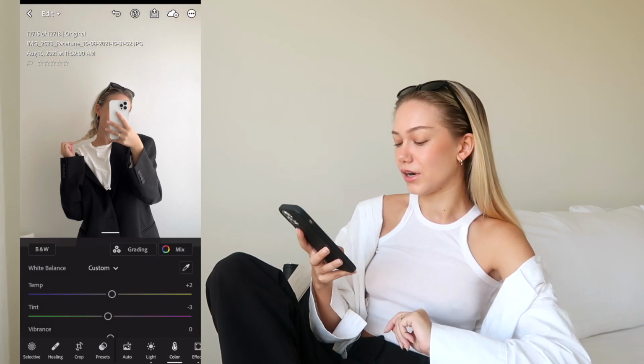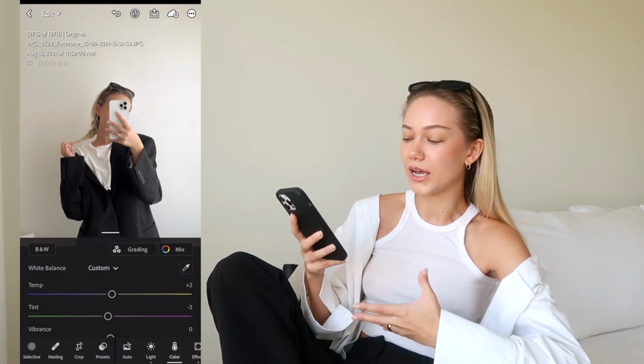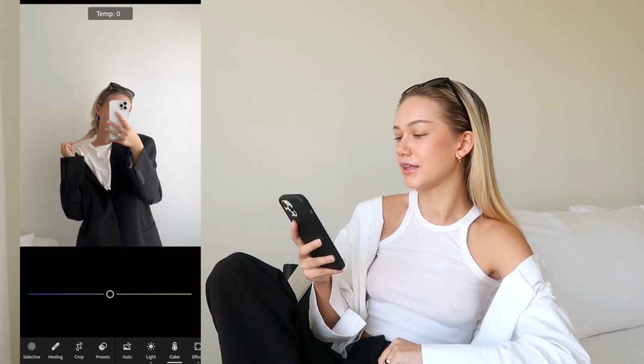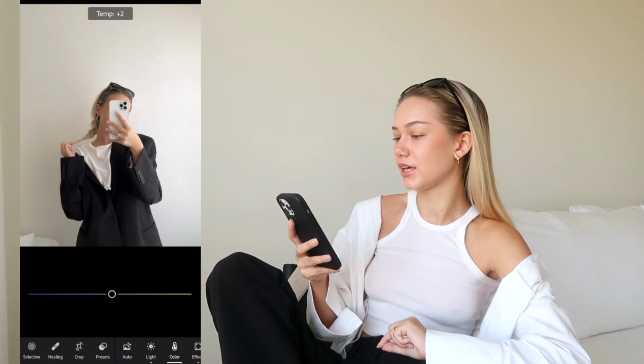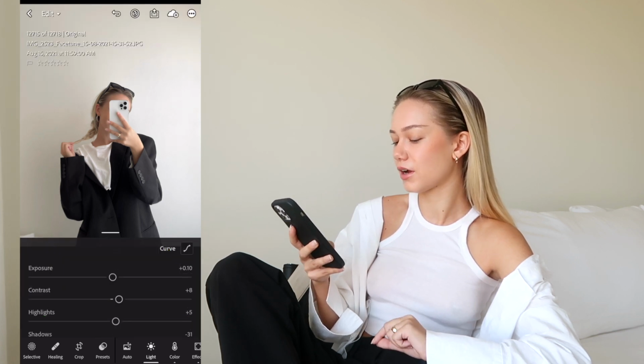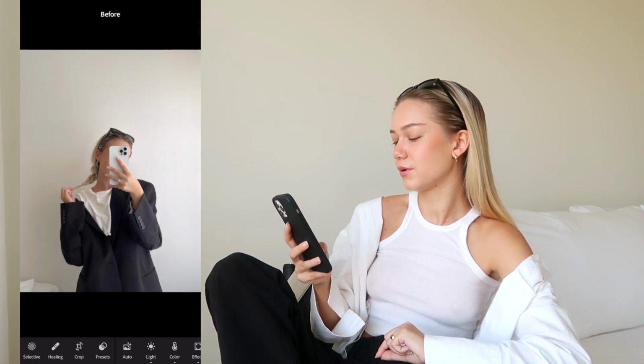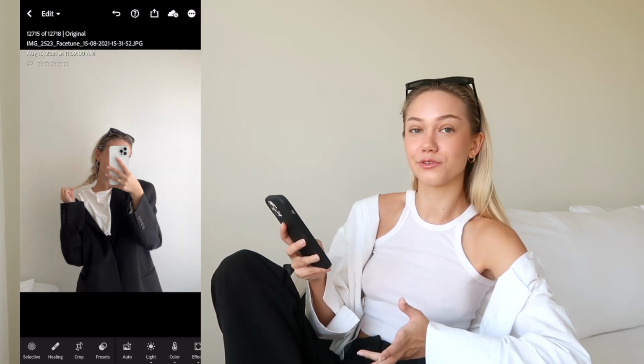This next one is preference, and this just comes into white balance and how warm you want your photo to be, but you could bring that temperature down just a little bit. I have it set to 2, but you could bring it down to 1 or 0. And let's see, there we go. And then there's the before and the after.